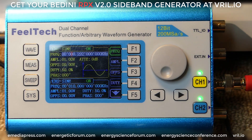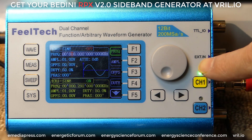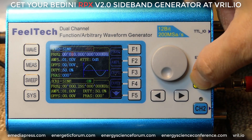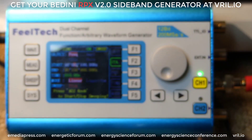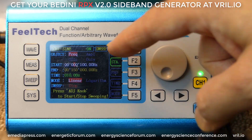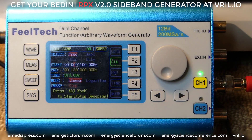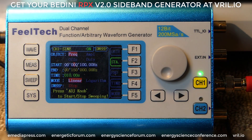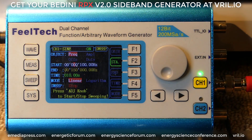We're only going to use channel 1. Just out of habit, I click channel 2 two times to turn that green light off, so only channel 1 is on. Then what I'm going to do is hit the sweep function. When we're on the sweep function, this is already pre-programmed to sweep from 100 hertz to 150 kilohertz, and it will just do that repeatedly over and over. That's the protocol that John Bedini had.